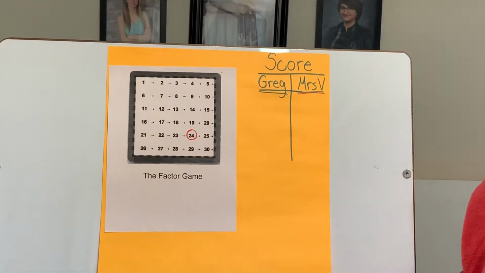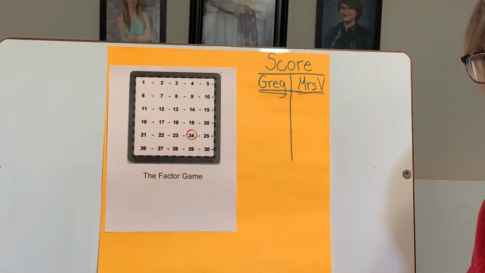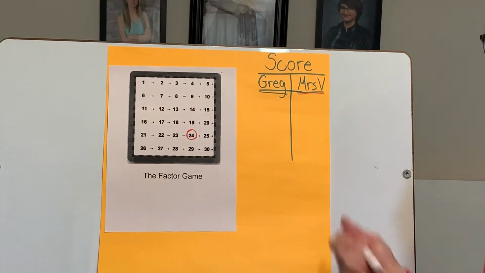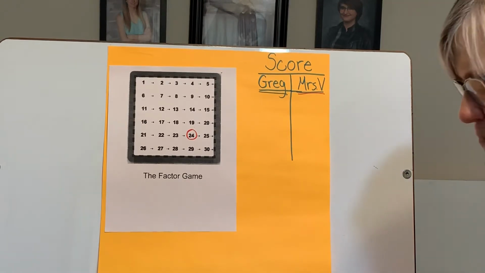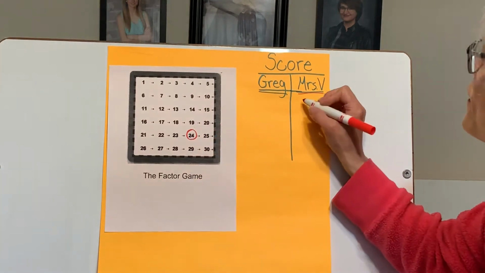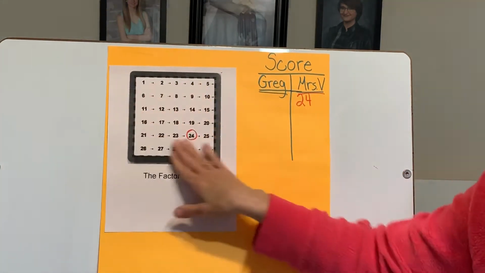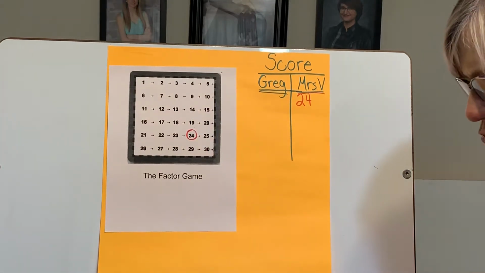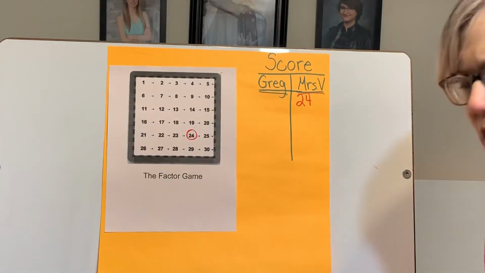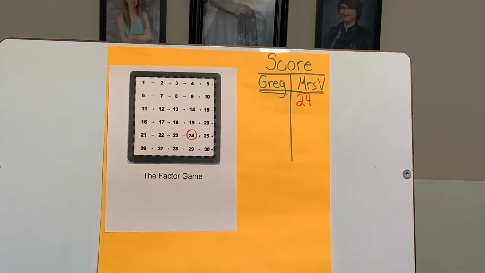And right now I'm not really using a strategy. So when you're playing this game the first time, kind of keep track of what things gave you the best number of points and what things didn't, so that you can start to formulate a strategy. All right? So if I circle 24, I automatically have a score of 24. And there's nothing else on the board. So then Greg needs to figure the proper factors of the number that I circled, 24.